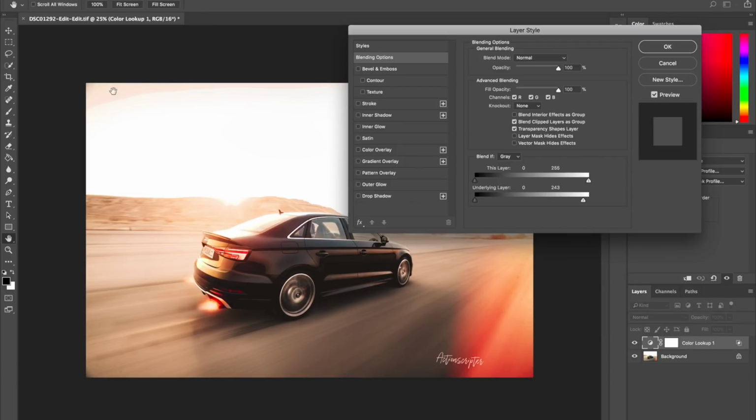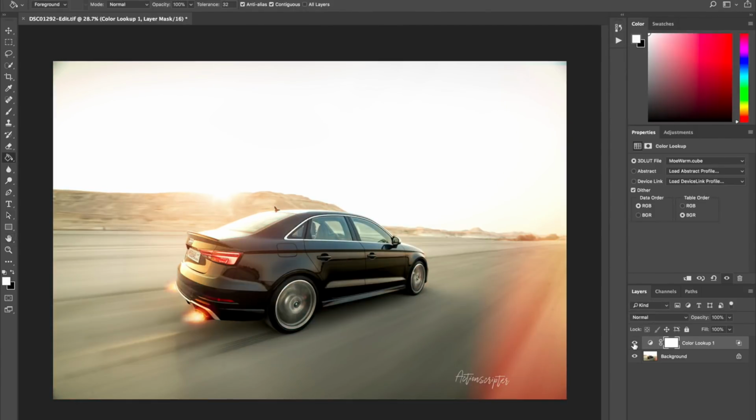Now you can see it started having these artifacts, and we need to feather this out. We do so by holding Alt and dragging the slider, and it starts feathering things out. And we need to find the right amount, which I think is about here. And that's it. Pretty simple. Click OK. This is before, and this is the after. It's a lot of change.